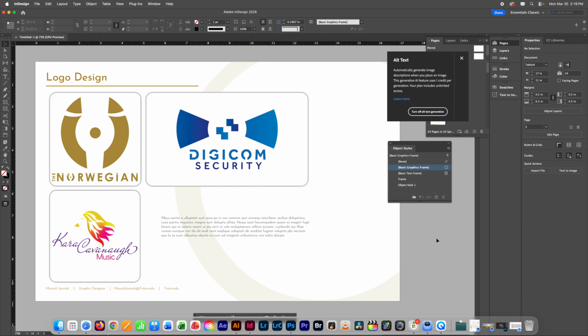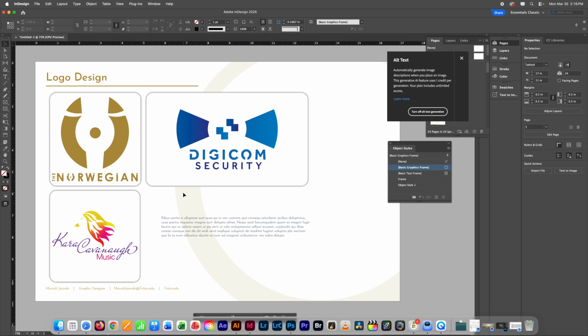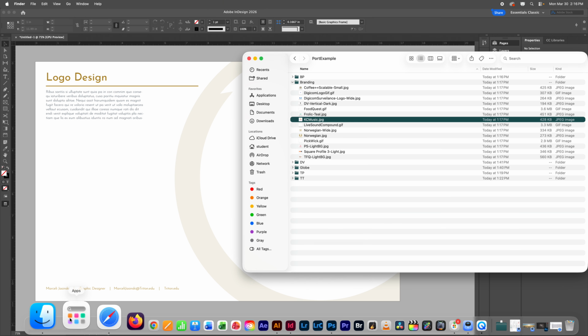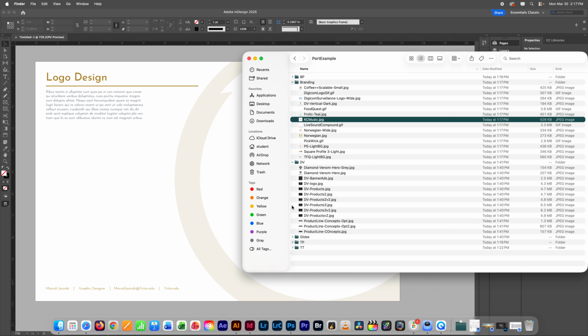If you had a PNG file that has a clear background, then you might not need to add a hard border around it because it'll show through any background elements that you have. So that's one thing you might want to consider when laying things out and designing them as well. But the idea is to fill out our portfolio with our work so that we can see our wonderful work here. So here's an example.